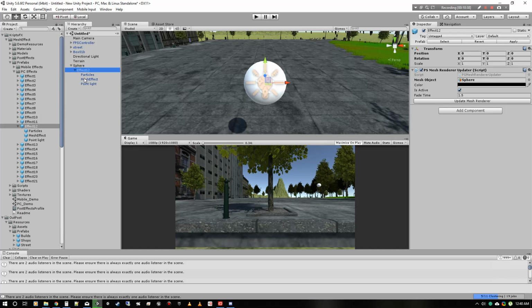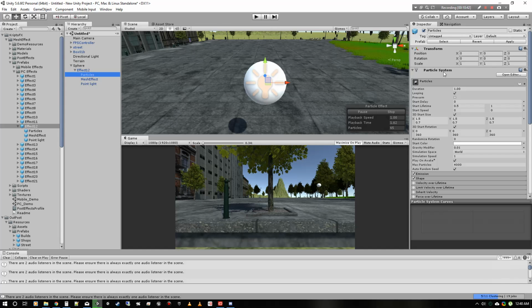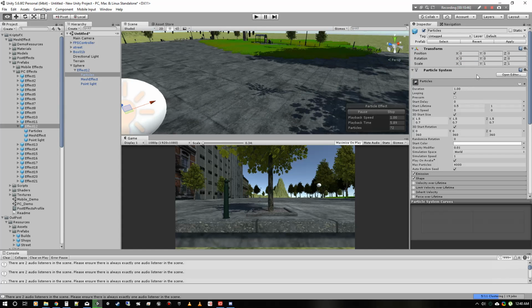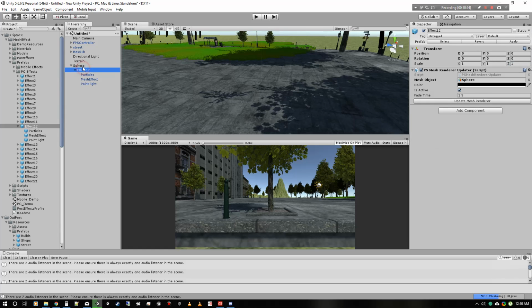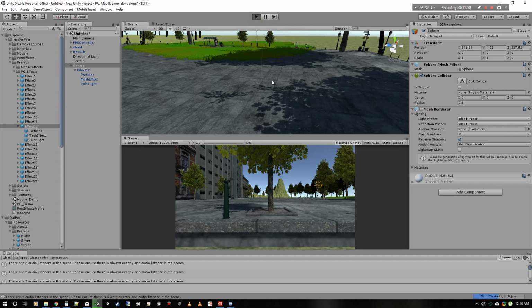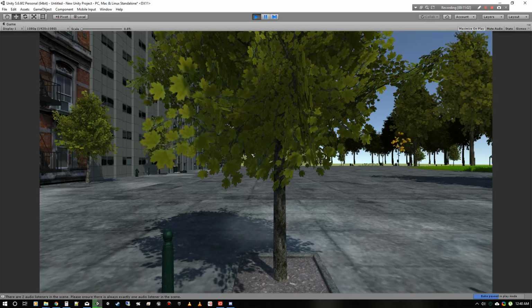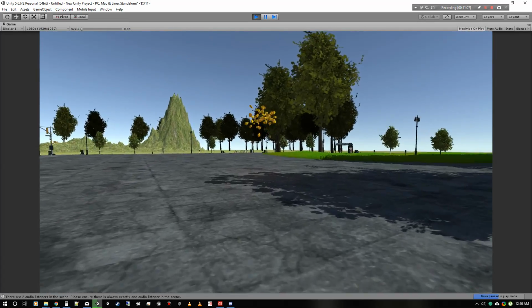Now I have to edit the size of the particles. I don't want you to see that till we get it. So let's go 10, 10, 10. And we're going to turn off the mesh renderer on the sphere. Let's see how that works. Now we've got a floating magical effect.